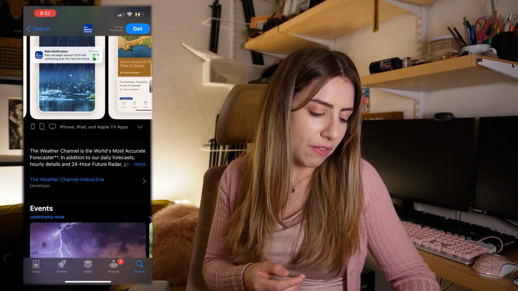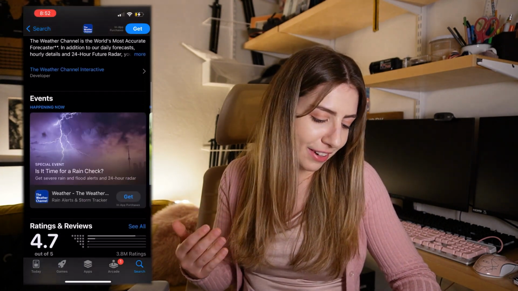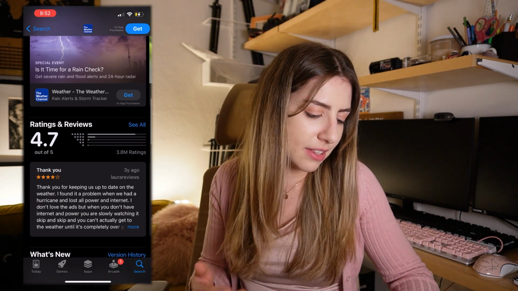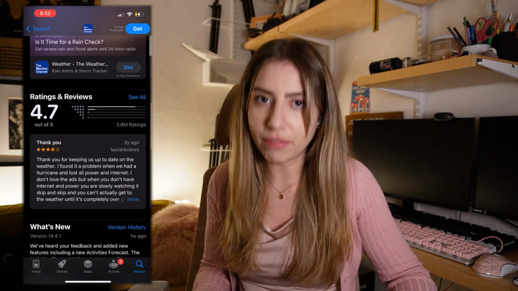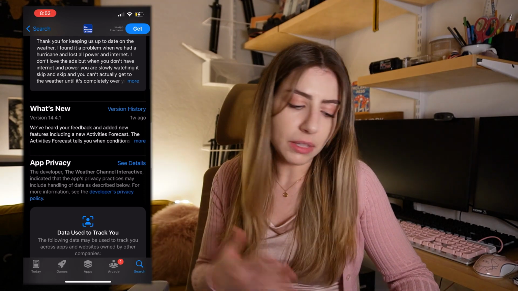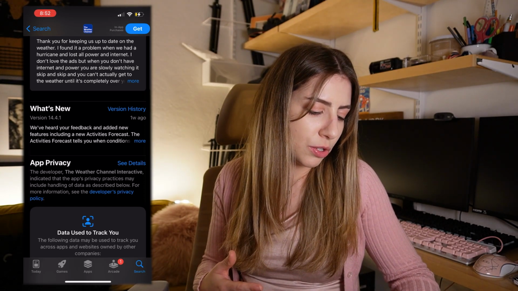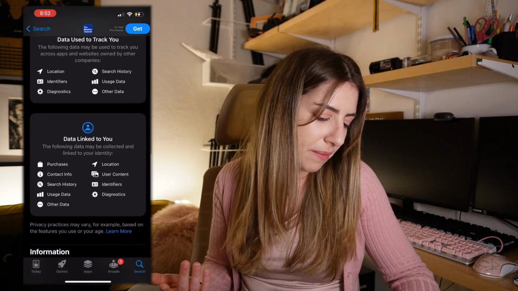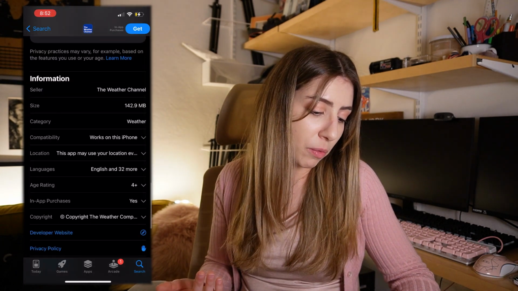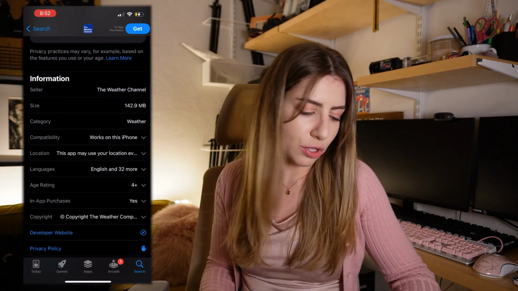I can also go even more down and I can read the ratings and reviews of it. I can see what other people have thought of it and what they liked, what they didn't like. I can also read more about the app privacy. I can get more information about when it was developed and all these additional things.